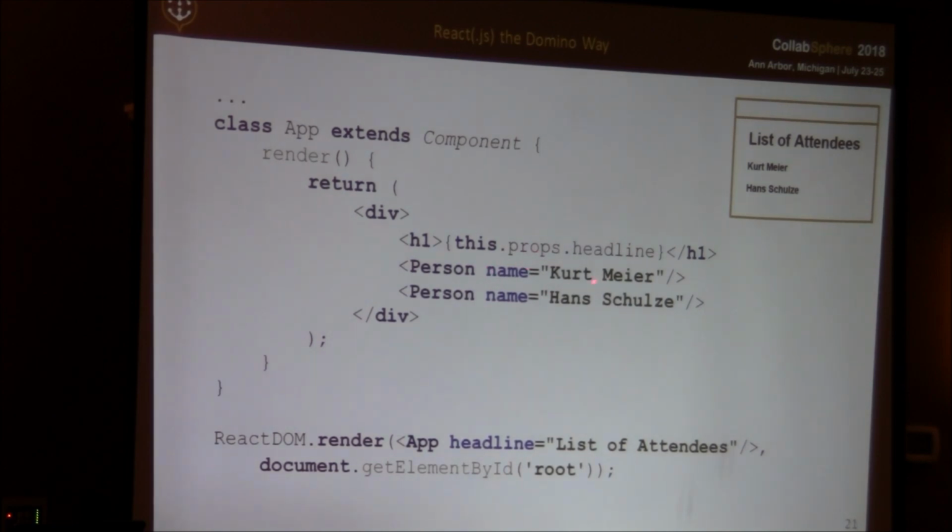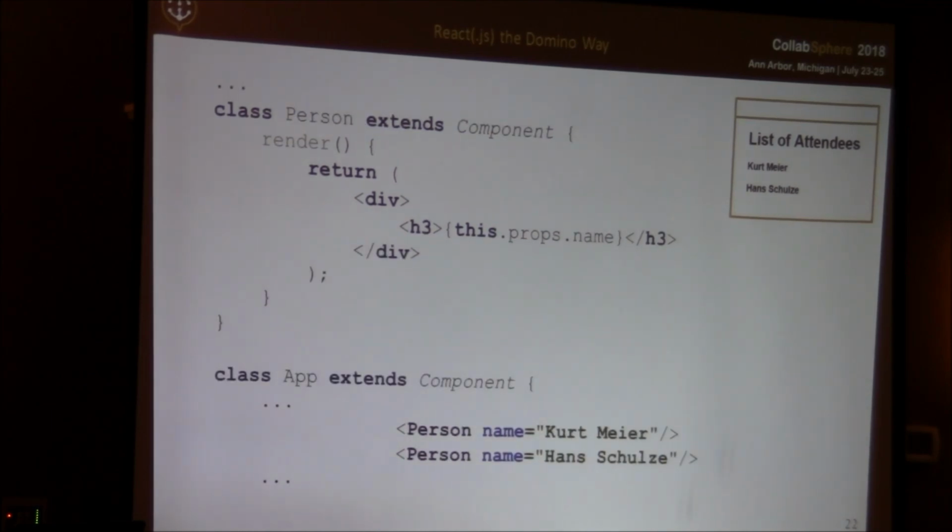So I can define my own properties as much as I want, and I use them with this.props and the name of the property. That's an easy way to deliver the data from the top to the children.